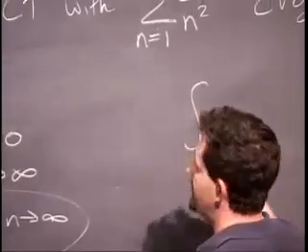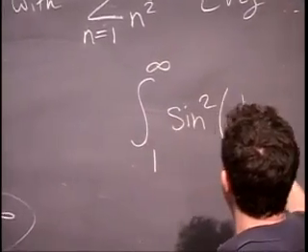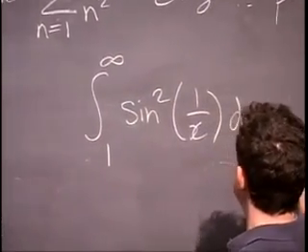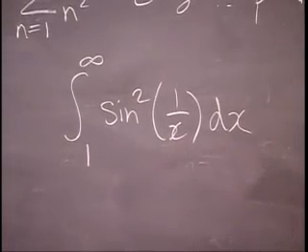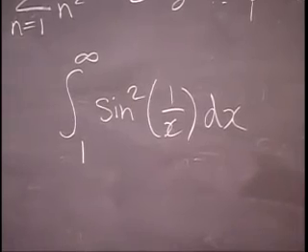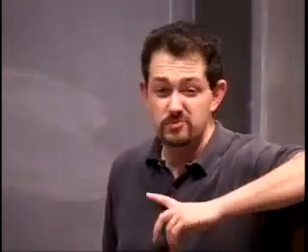But notice, again, that the solution of this problem, the integral of sine squared 1 over x dx, is the same. You use limit comparison test with 1 over x squared. Okay, so we're on familiar territory. And so it's doubly important, in a way, to know improper integrals, because some of the series problems are really the same thing as improper integrals. Okay, so it's sort of a double whammy.